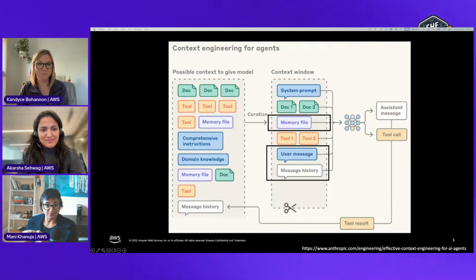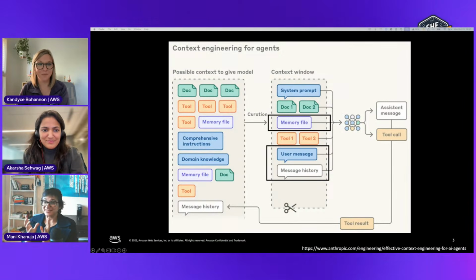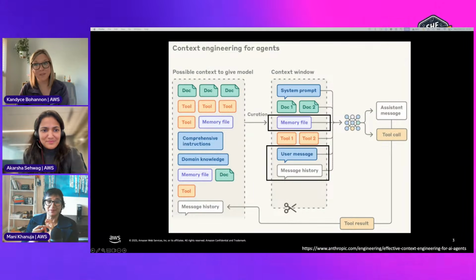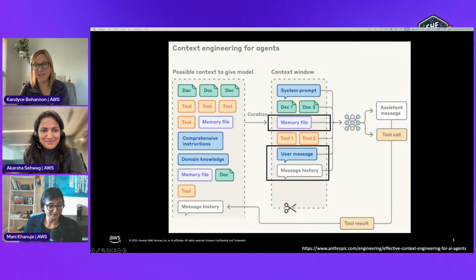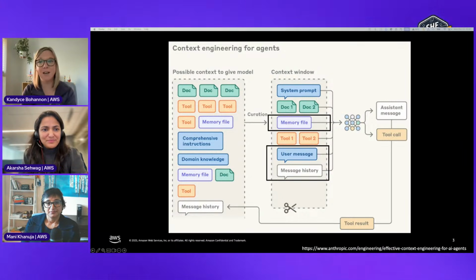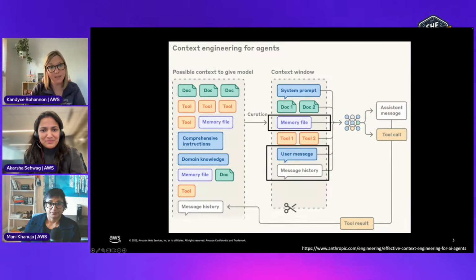And as Akasha mentioned, we'll be talking more about memory today and how that plays a role, because that's a really amazing question: we have documents, we have tools, and now memory. What is it, right, Candice? Yeah, exactly. It feels like there's a lot of different things that we have at our disposal now. We have all of these tools, which is very exciting. But how do we actually know which is the right thing? Like, when do we use RAG versus memory or a tool or something like that?